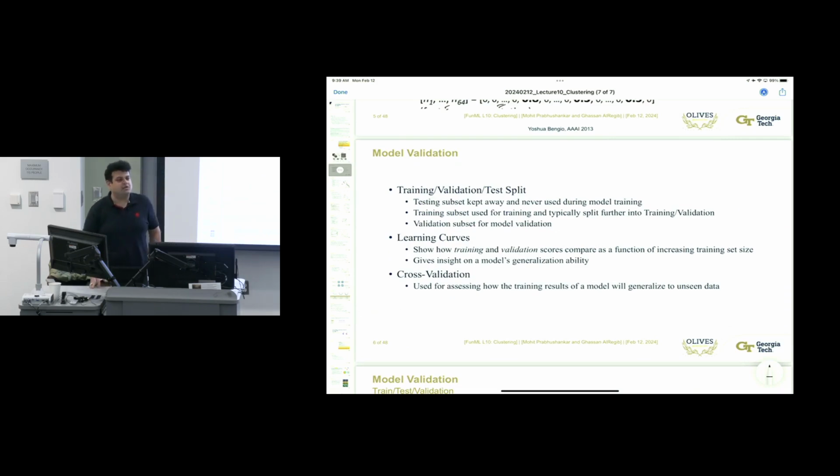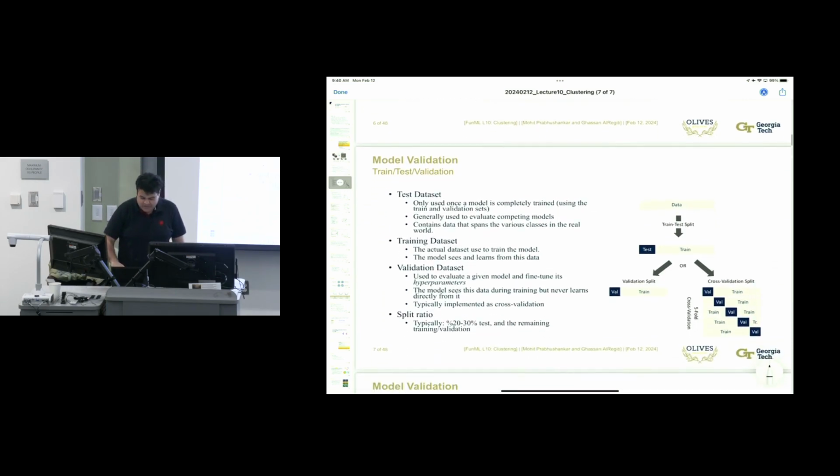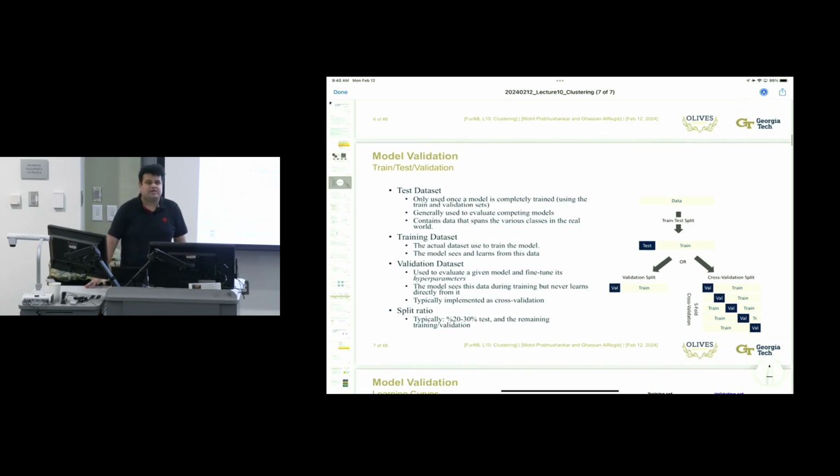A part of this is something that you have already seen in classification, and something that you are currently coding for homework number 3, which is about the difference between the train, test, validation, and the usage of the validation data set, as well as the split that we try to do in order to get our solutions.